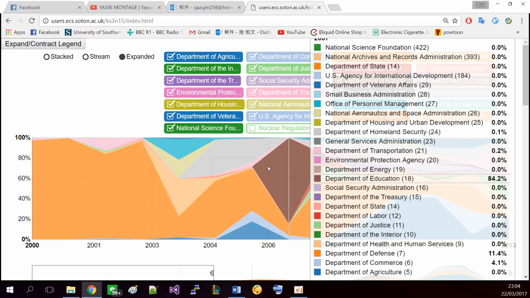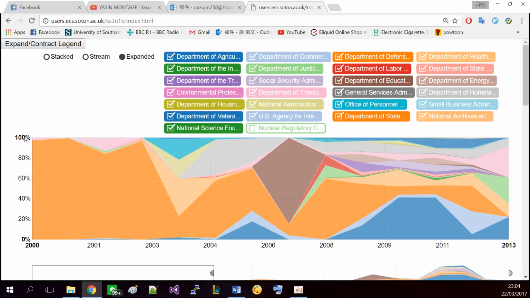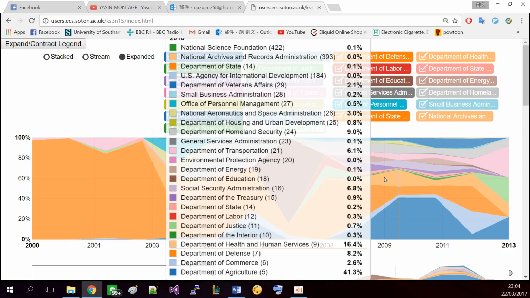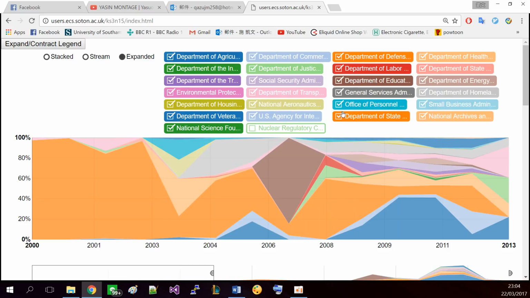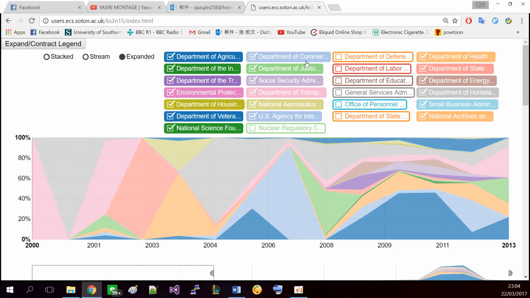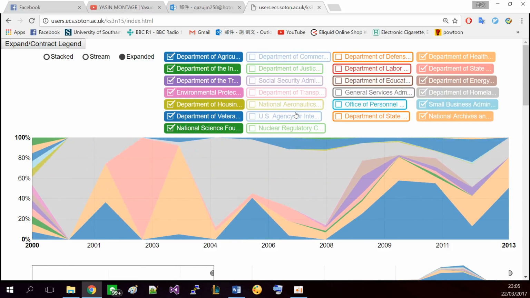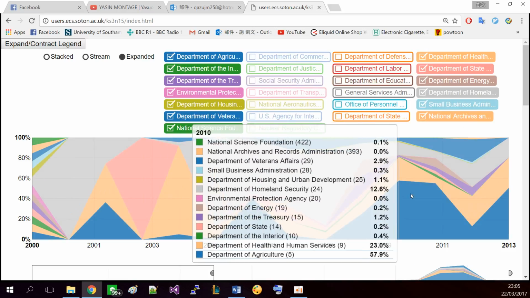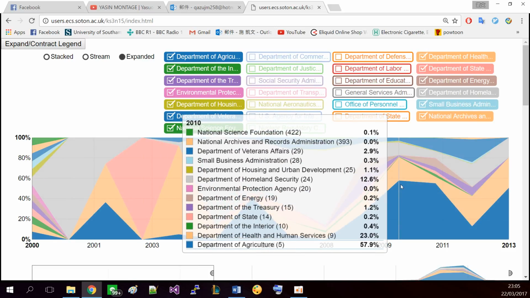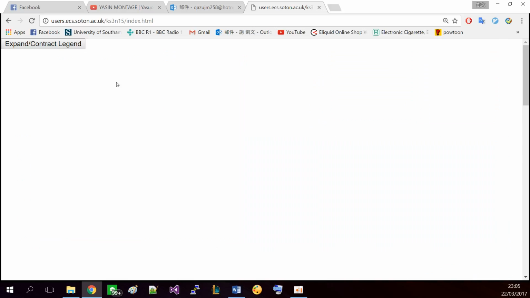We don't see the values from the y-axis, but for each year, what is the percentage that you take this year compared to others. If you unselect something, you can compare some of them, and the total is still 100%. So you can compare, for example, four agencies to see who takes the majority of expenses this year. Okay, just refresh again.